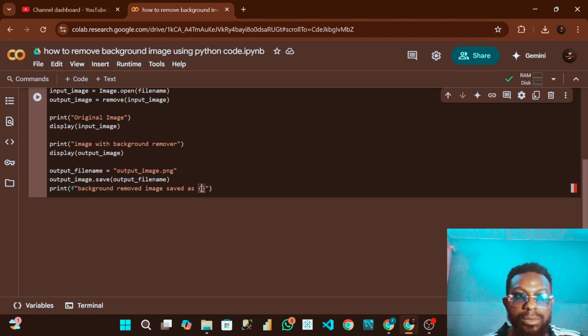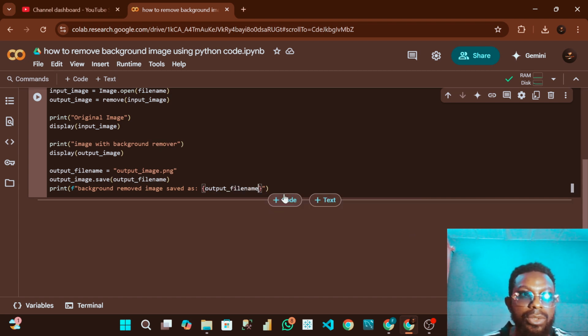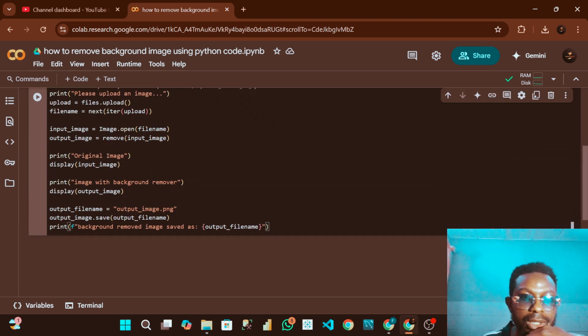Saved as what? So what do we do? It's output file name. So that's the way it's supposed to be, right? So I think everything is okay here. Let's run this.